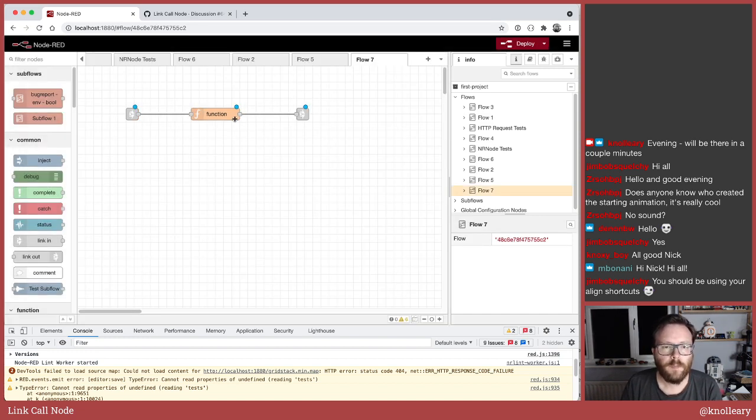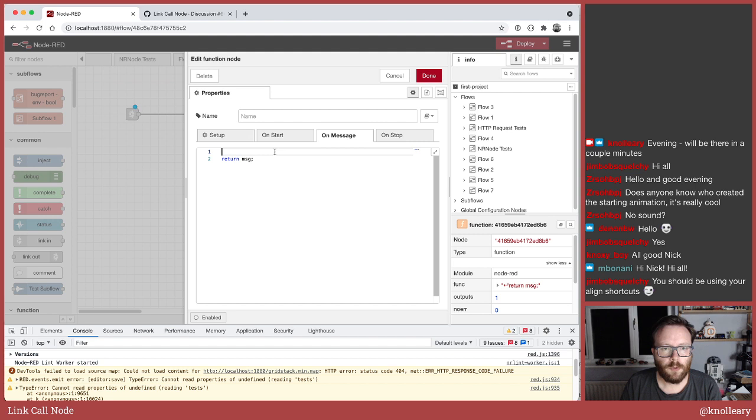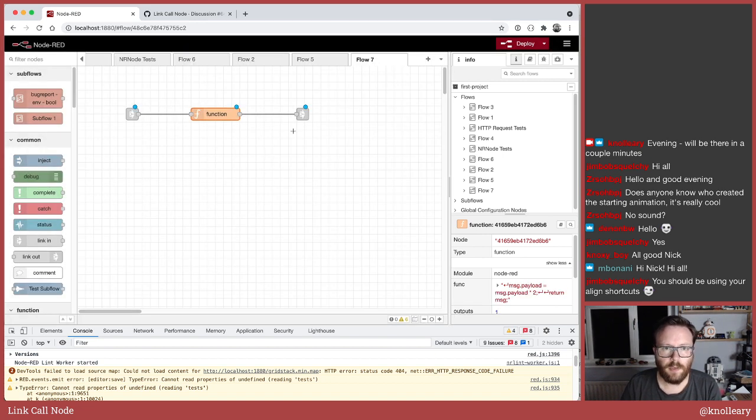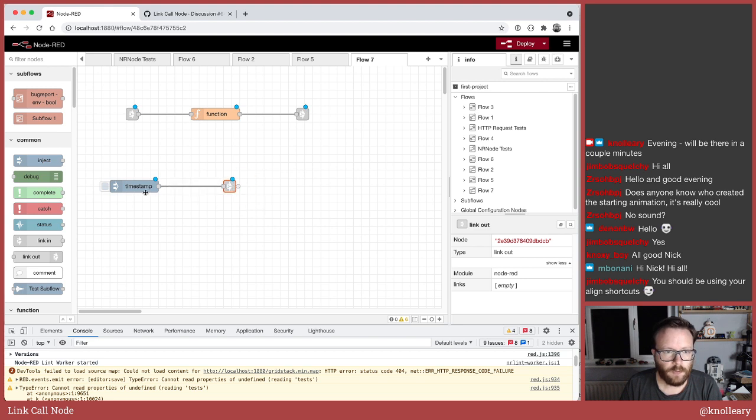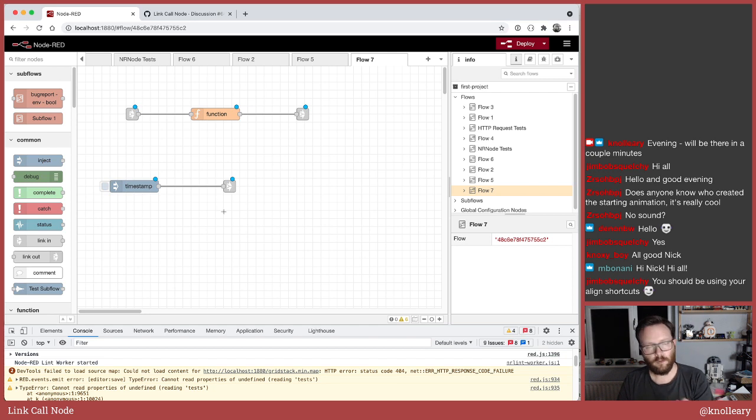There were errors, but so we've called this link node multiply by 2. So we're going to say msg.payload is msg.payload times 2. Return it, and then the link out node. So then what we can do is have another flow anywhere else in our workspace with a link out. So you can see there's no visible link between these two, but what I can do is drag this dotted wire between those two, and it adds what we call a virtual link.